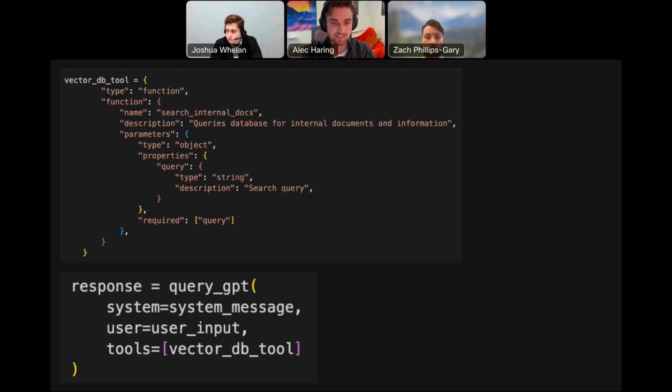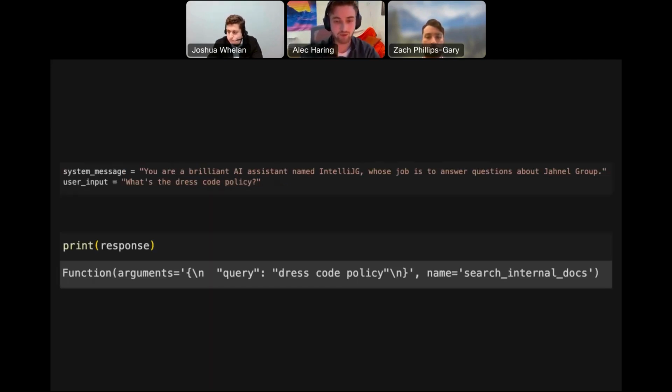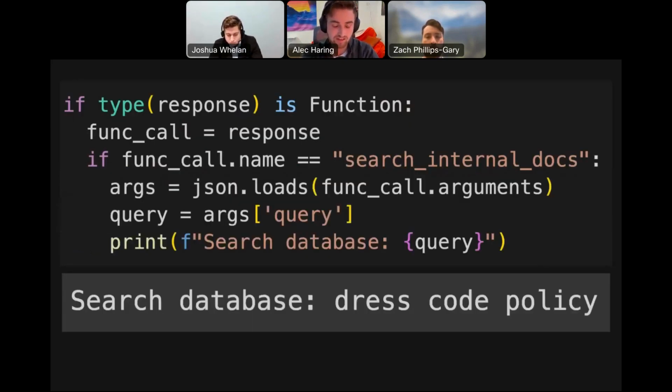So now with this added tool, if we ask it the question again, we can see instead of responding saying it can't help us, it will instead respond with a function call searching for the dress code policy. And we can add some logic to handle such a response. And we can see now it knows it needs to search the database for the dress code policy. What database, though? We don't have one yet.